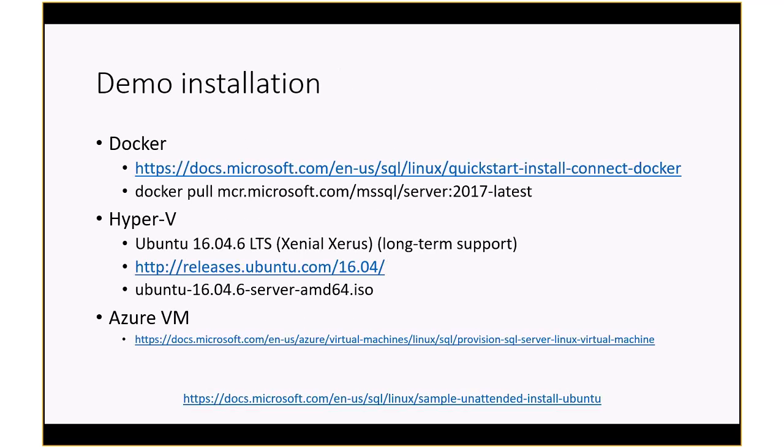In a demo, we'll see actually running that command and downloading it. Then I've got a Hyper-V set up with Ubuntu on it, and we'll install SQL Server on that. And then I've also got an Azure VM where we will connect to it and perform some operations.